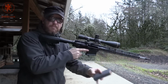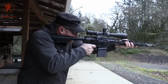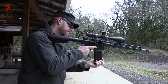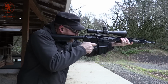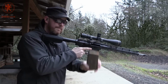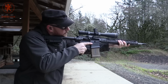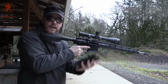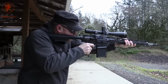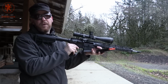Runs, drops free. Brownells aluminum magazine. Runs and drops free. C Products steel magazine. Drops free. IMI polymer magazine. Runs, drops. Last but not least, a Hex Mag. Did not drop free. Other than that, folks, this gun will run on your magazines.